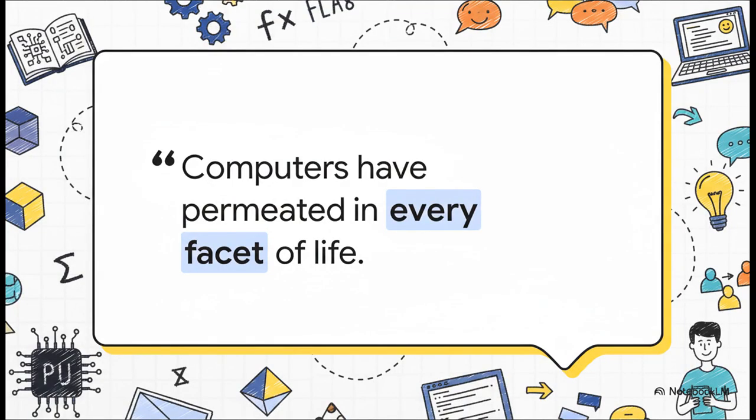On one hand, you've got the traditional starting point. You see a quote like this from a national textbook, and it sounds pretty serious, right? Almost a little intimidating. But it's making a super important point. Understanding computers isn't some niche skill for tech wizards anymore. It's becoming fundamental for, well, pretty much everyone.